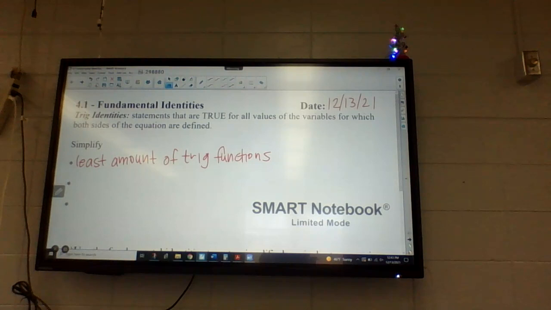It says use the fundamental identities to get a simplified equivalent expression. Right now we're just multiplying, and it looks like gibberish. I'm multiplying cotangent, secant, and sine. Right now that looks like nonsense. However, grab your salmon sheet, and that's why I didn't staple these all together. We're going to use this over and over again.